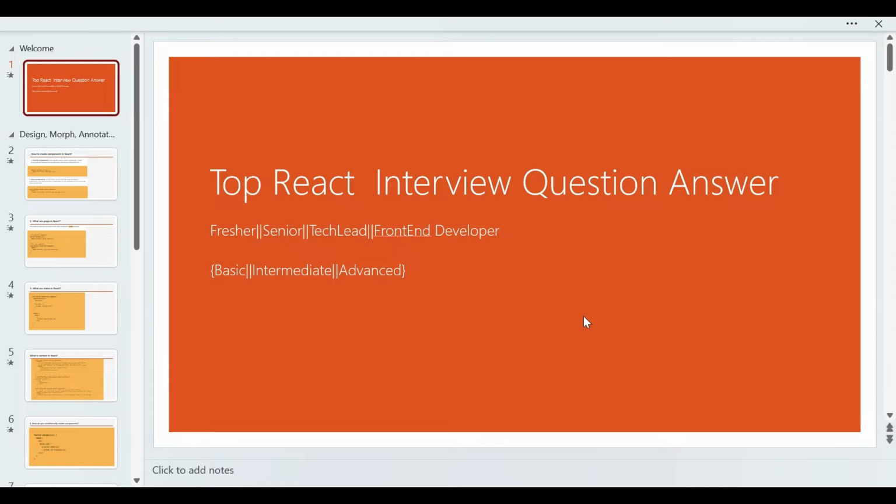I categorize them from basic, then intermediate, then advanced level. I will start with the basic questions, and as the topics progress in a more modular, more lead-level way, the questions go to intermediate and then to the advanced level. For the questions I'm going to cover here, not only theoretically, I will also use some practical code to show the theory we are explaining. We have to write the code also.